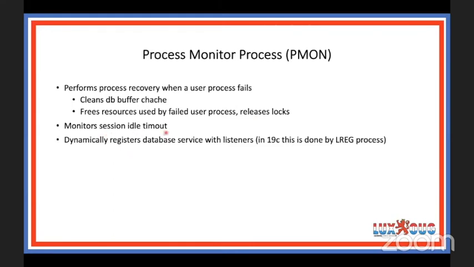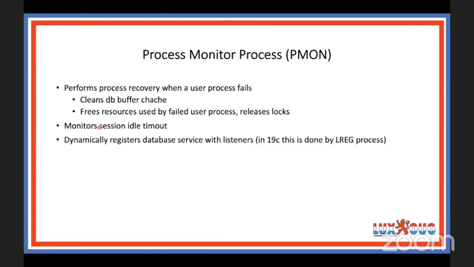Why does process monitor need to check session idle timeout? When a user connects to the database, mostly we have some idle timeout set, by default 15 minutes. If the user is not running anything, so is not active for 15 minutes, the idle timeout has passed and the session should be disconnected. The connection should be dropped. When the user reruns some statement in the same session, they will get an error, and process monitor should clean up or do all these tasks mentioned before.